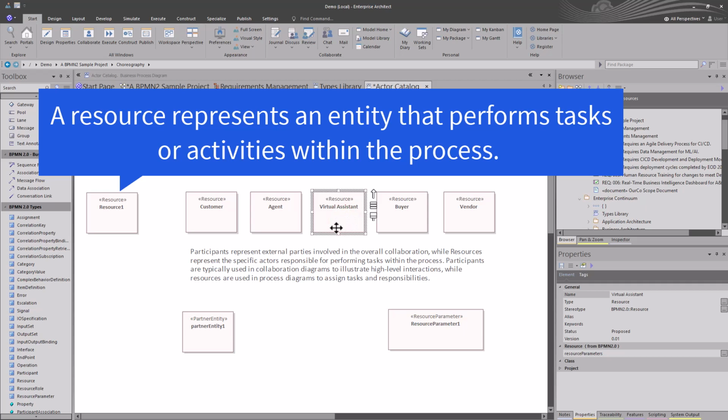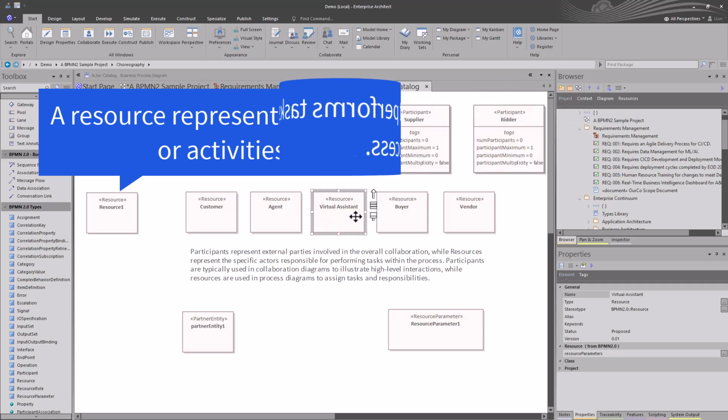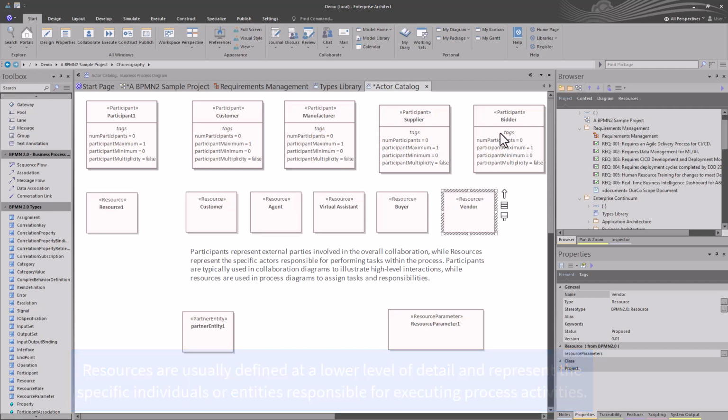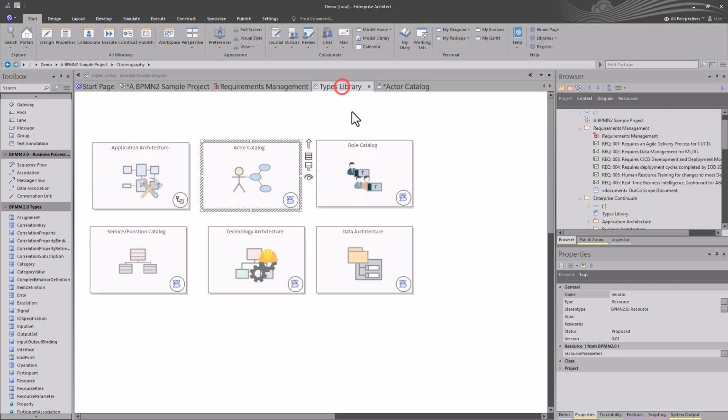Virtual assistant, this is your AI bots, your machine learning driven assistance, if you will, augmenting the agent or the customer experience. We have our buyer resource or bidder, and then we have our vendor, which could also be a supplier, but the buyer is going out to various vendors and trying to bid for the best prices in the market. So these are our actors that we're going to be using in this particular exercise.